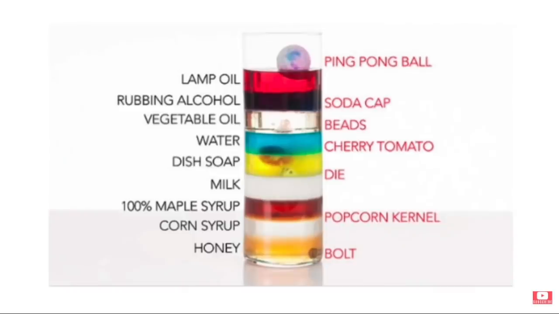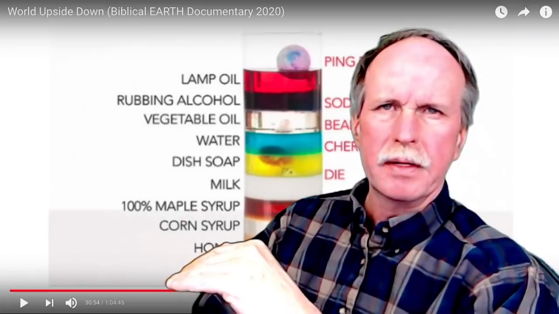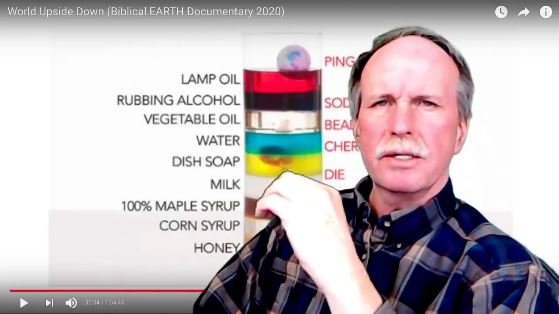Objects continue to fall until they come in contact with something denser than itself — that's the flat earth claim. But I have videos showing this is not correct. Consider a density tower: multiple liquids of different densities that do not mix, put into a column. A force acts on all of those liquids, and that force is gravity. Gravity exerts the most force on the densest liquids, which settle to the bottom, while the lightest liquids are pushed up. Unless that force is acting on the density tower, those liquids will not separate like that.